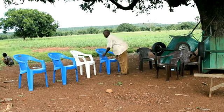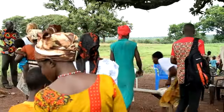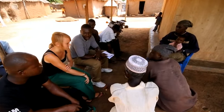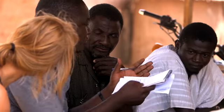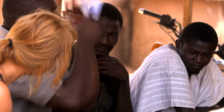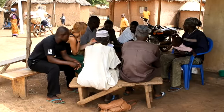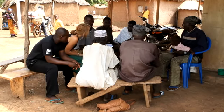For assessing the pathways leading to impact, we used focus group discussions. So we have just come to meet the women and then pick some vital information from them for the project. On the focus group discussion, we tried to find out the experiences of the farmers with respect to the N2AFRICA project. And some of the things some of them said had to do with the nutritional value of legumes, and also they get more income from legumes compared to other crops. And also some had issues with farming practices and what they could do to enhance their farming, and to see in what way it would contribute to nutrition.